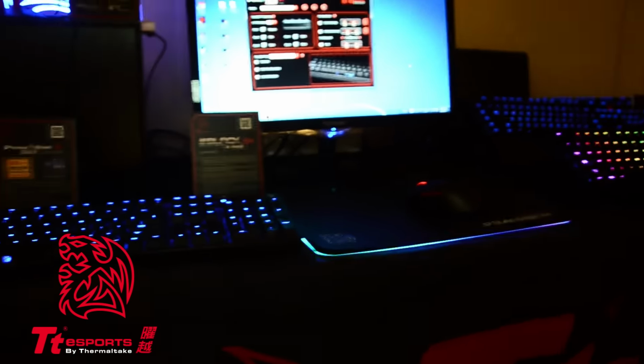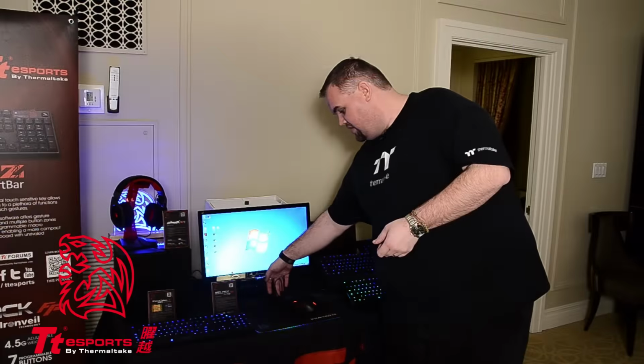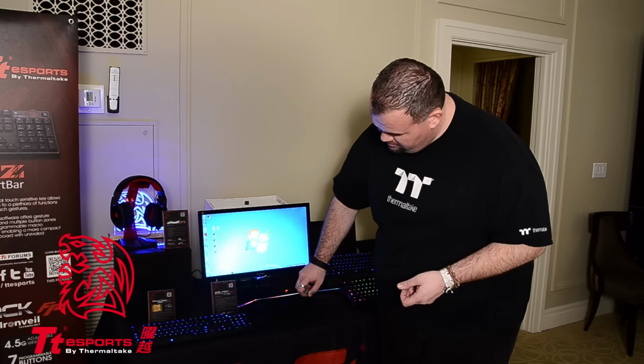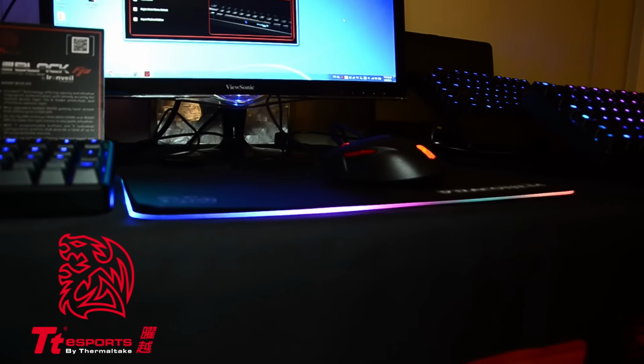Now on top of that, you can see the Chronos RGB. This is a new mouse pad, solid, has 2 buttons on top, your on and off and your different RGB settings. As you can see, it is lit down below full RGB. So it goes through a full RGB spectrum along with multiple color modes, including breathing mode, allows it to show off multiple different colors or effects on your desk as you're gaming.